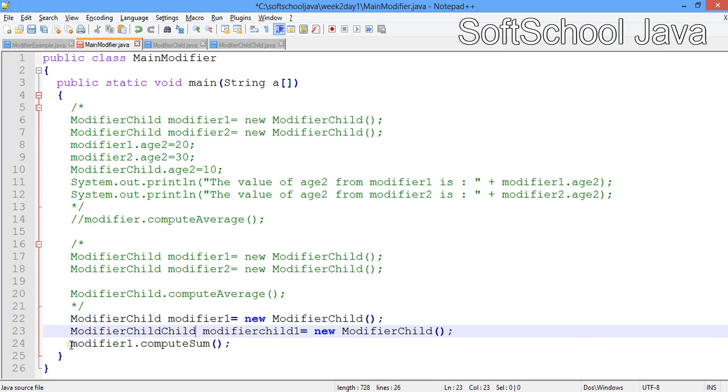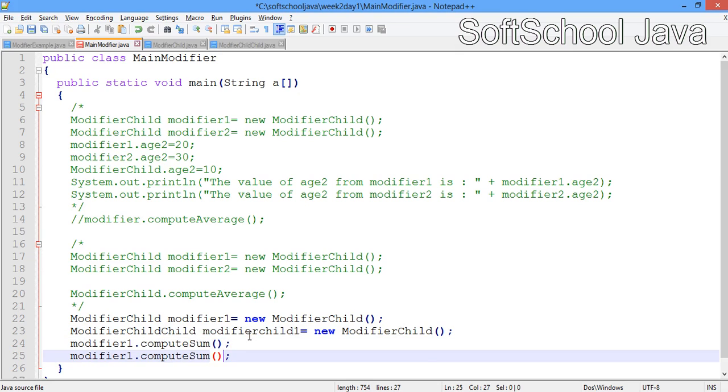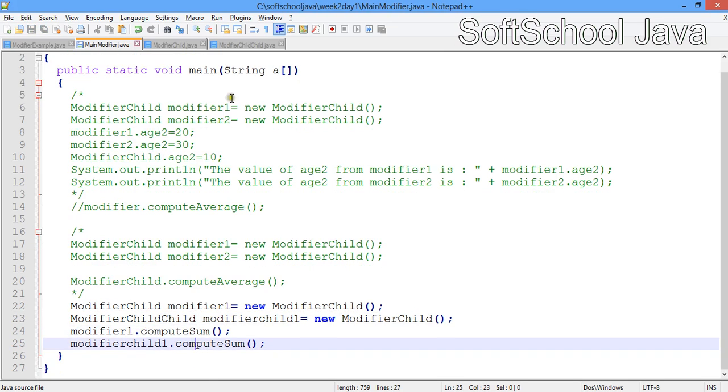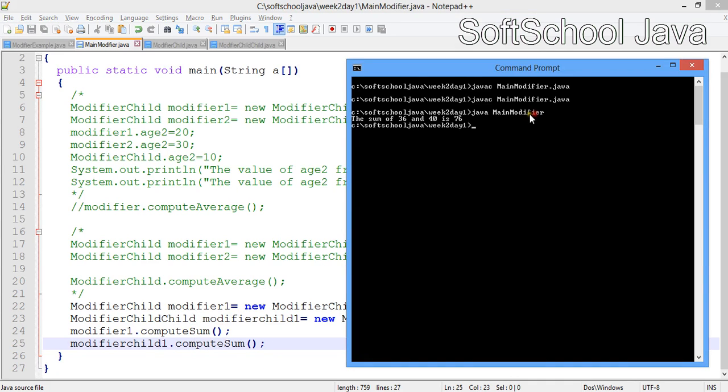I'm going to copy this from here and proceed. We have modifier1 and modifierChild1 coming from ModifierChild, calling computeSum. So I'm going to save this, then let's compile and see our output.